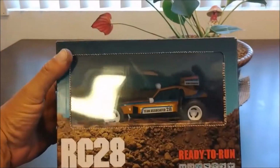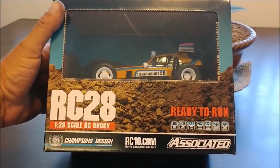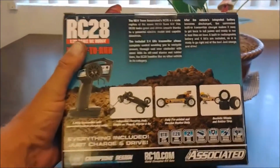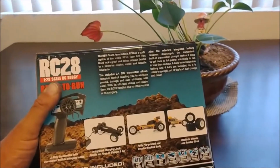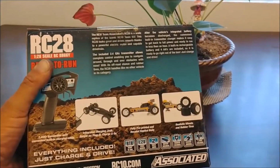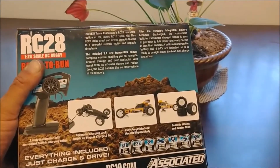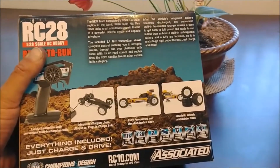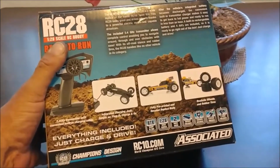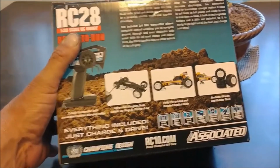It's even a little bit bigger than I expected. Really cool. Let's check out the back here and see what this has in it. It's got an integrated charging jack, simple as plug in, charge and go. Fully pre-printed and decaled replica body, realistic wheels and rubber tires. 2.4 gigahertz transmitter with convenient built-in charging cable.